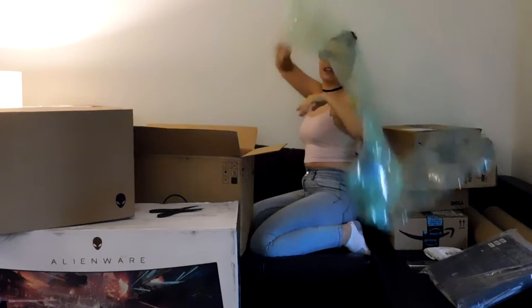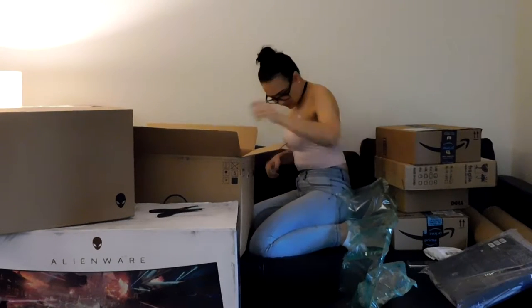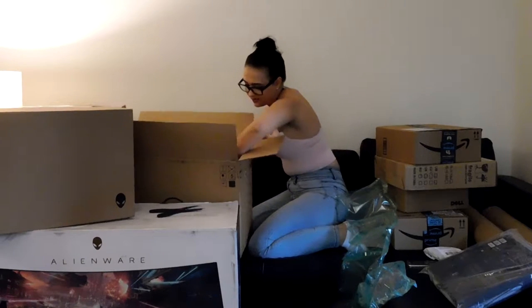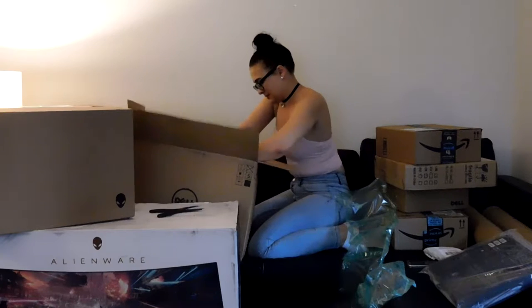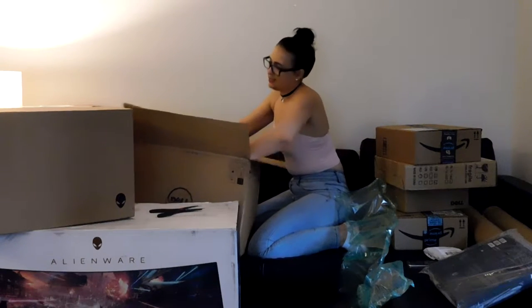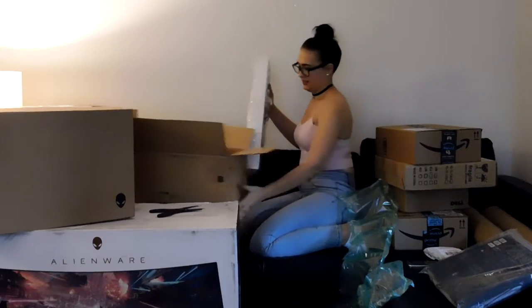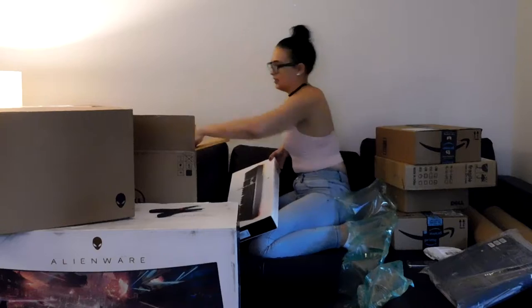Didn't work the way I wanted it to. Oh well. We have my... yay! It's the Alienware keyboard. I'm gonna show you this up close.